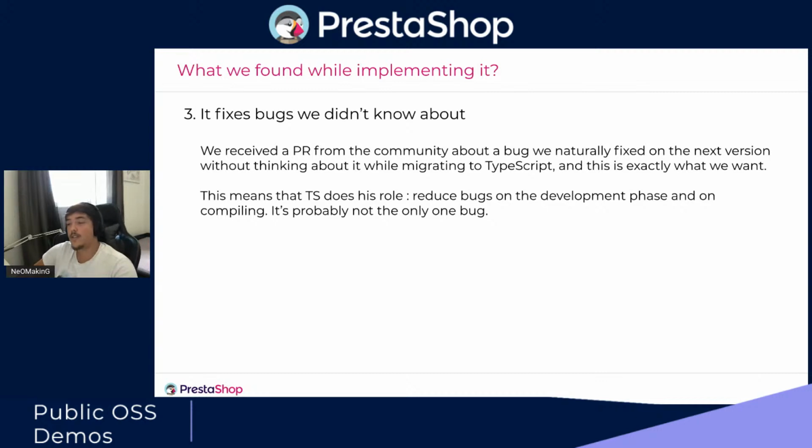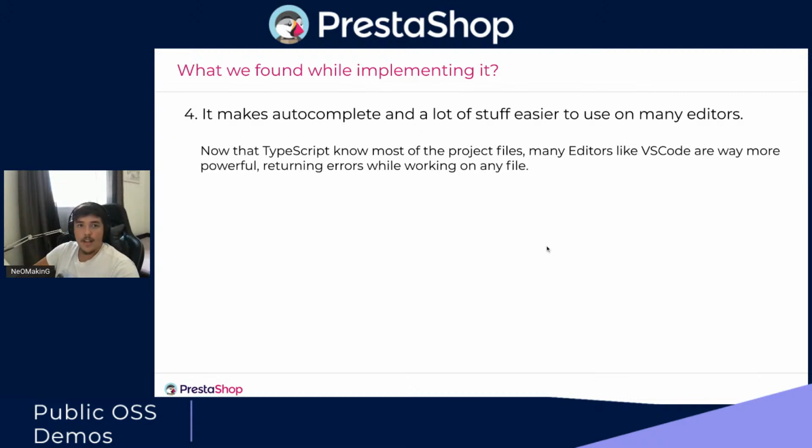Its role is to fix some bugs in the development phase before it gets delivered on the develop branch or whatever. And as I implemented TypeScript on the project, I saw that it was really well integrated into many editors, because autocomplete was really a pleasure, and whatever you type, you can see every type when you type a component or whatever. It's really cool to work with.